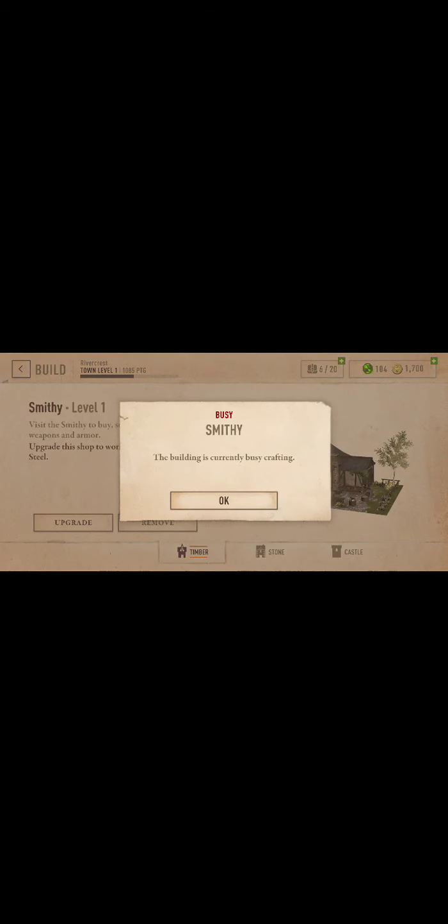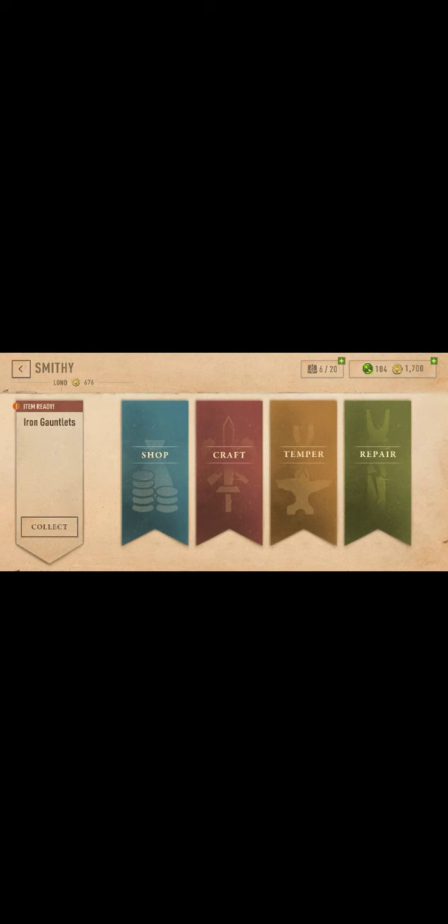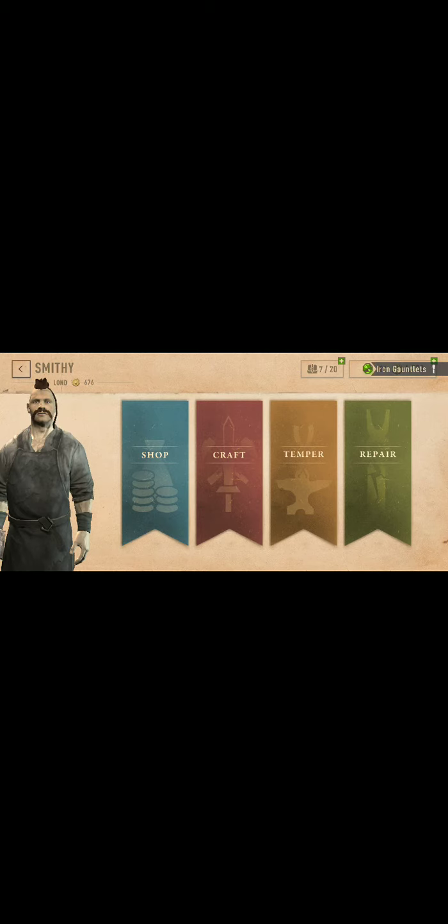Let's go over here just real quick. This is the smithy. What do you need? Oh, I was building something. That's what this is. Okay, so I can collect that. And then from within the smithy, you can shop for things.